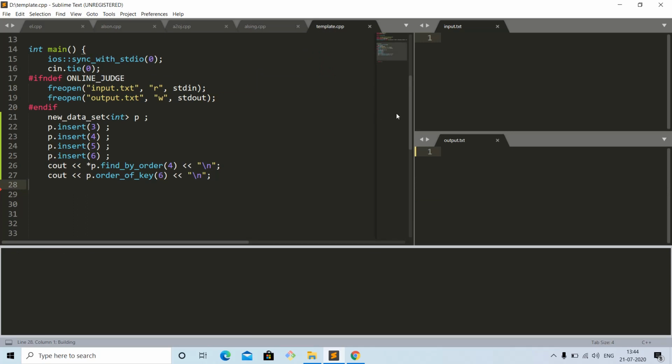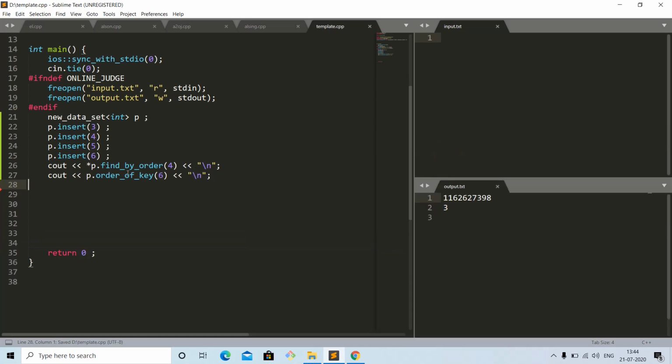So when we run this now, it is not giving any kind of error. For find_by_order of 4, there will be nothing, because only indices 0, 1, 2, 3 are there, so it will give some arbitrary, very long integer.